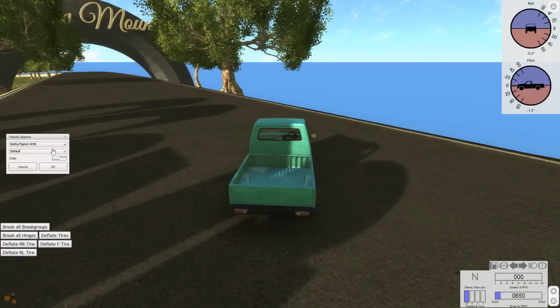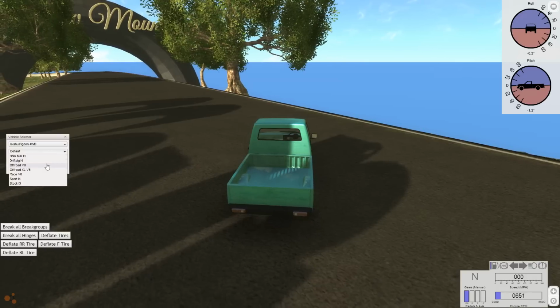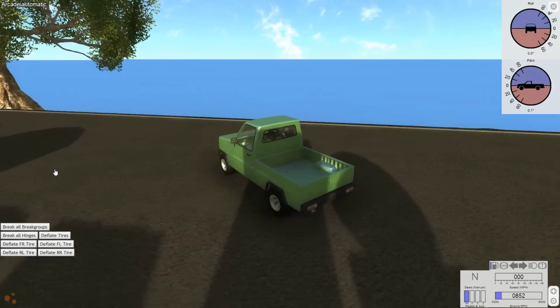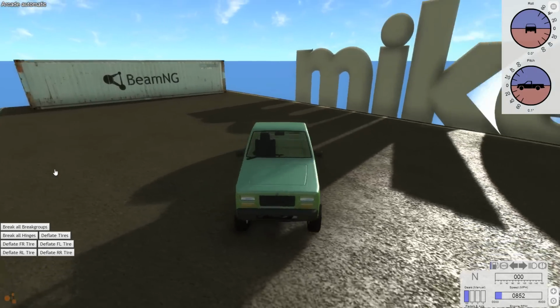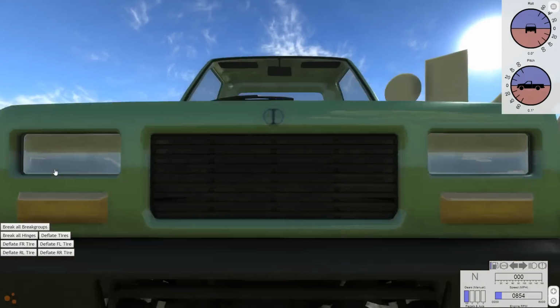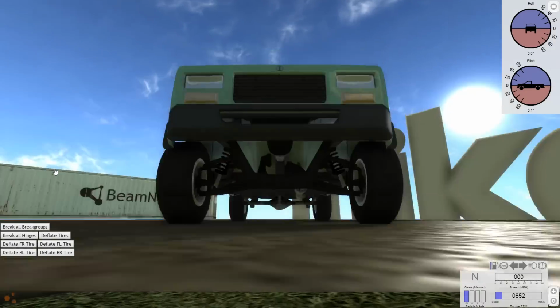It's called the Pigeon 4WD. Makes sense. We'll start with the race version because it kind of matches up, because this is like a race course almost. So looks-wise, everything is pretty much the same except, hey, there's some extra wheels. Look at that. Well, there's an extra wheel. There's not only one extra one.